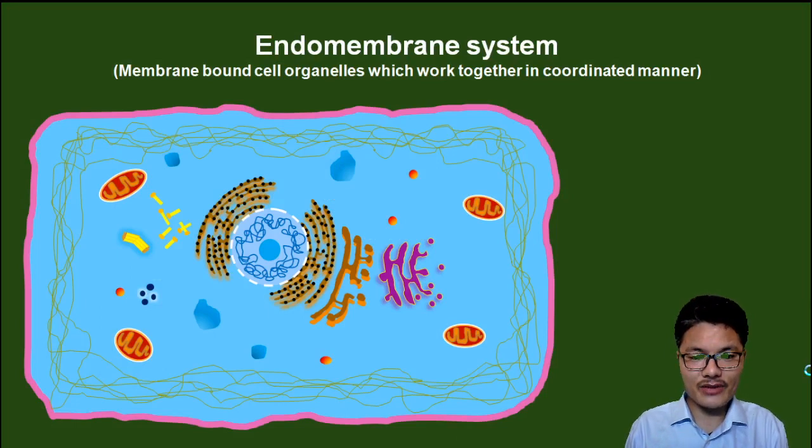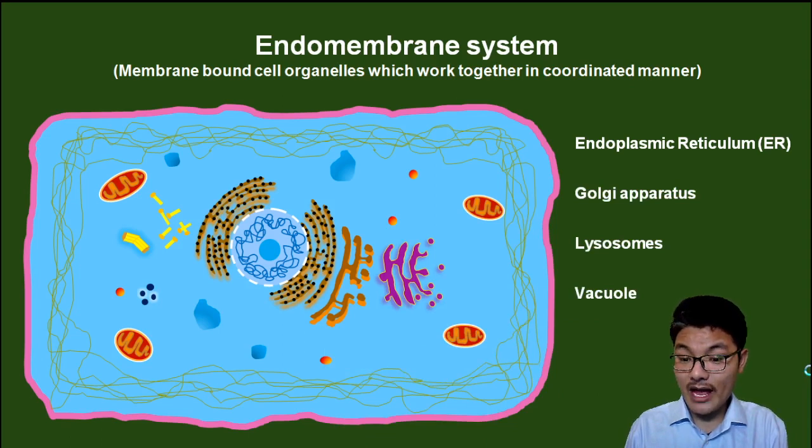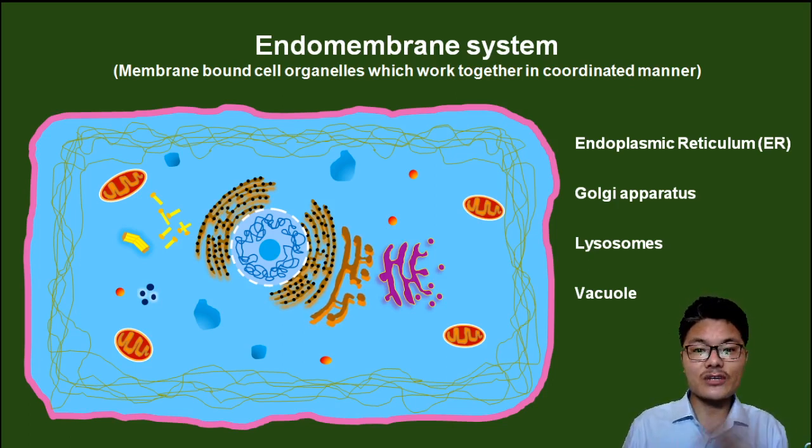So this is a diagrammatic representation. The diagram is drawn with the help of PPT on computer by me. So we have endoplasmic reticulum, Golgi apparatus, lysosome, and vacuole. All these are the endomembrane system. This is endoplasmic reticulum, rough or smooth endoplasmic reticulum, and these are usually near around the nucleus. We also have a Golgi apparatus near the nucleus. We have lysosomes. We have vacuole. So all these are working together in a collective, coordinated, synchronized, or cooperative manner.